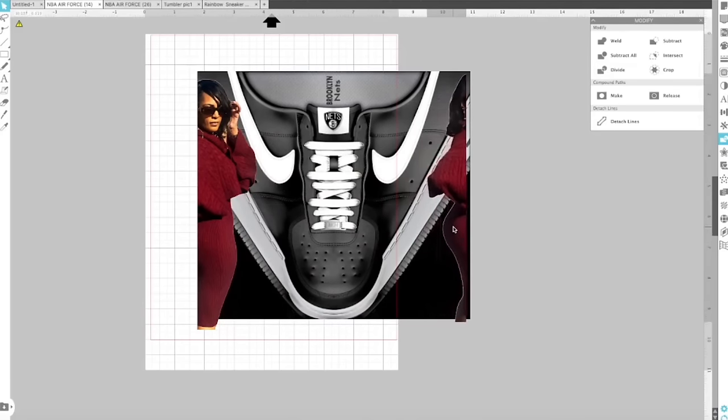Here's my Epson EcoTank 8550 converted for sublimation. I currently have Cosmos ink in it, but after this I'll be switching to Hippo ink because it's cheaper and still great sublimation ink. I'm making sure borderless printing is checked — always print borderless so nothing gets cut off. And now it's time to print. Those colors look fire!